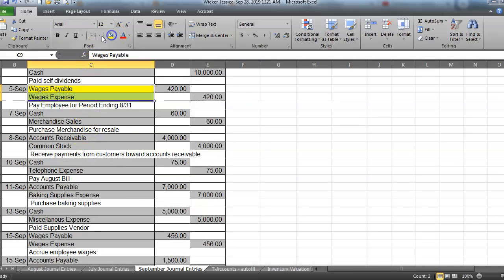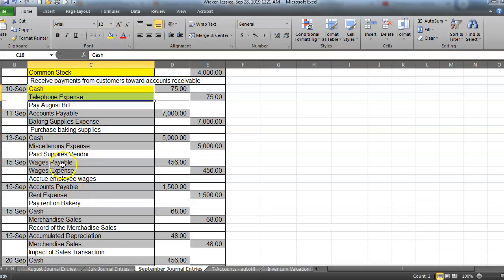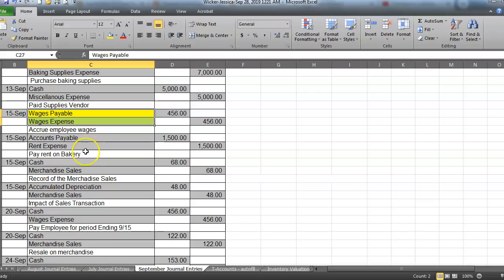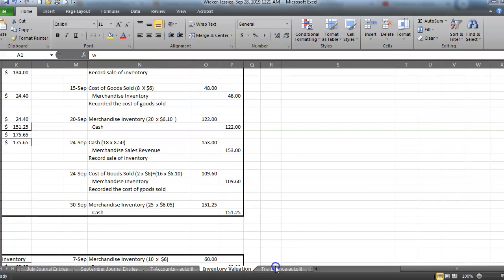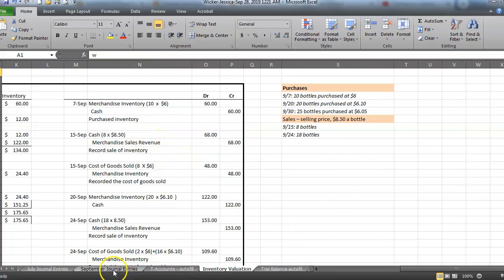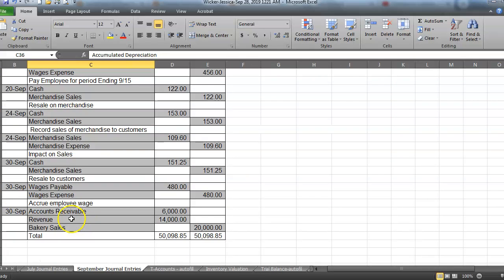I'm just going to say your issues here are just a repeat of the entries that you've made in the previous months. And I'm just highlighting them to bring them to your attention, that some of them you're recording in reverse, and some of them are affecting accounts that are not appropriate. Accumulated depreciation is not appropriate here. Mainly in this particular transaction, you were simply copying the inventory transactions from this worksheet here to your journal entry sheets. That's all you were doing. You didn't have to do anything here. And again, these entries are in reverse.